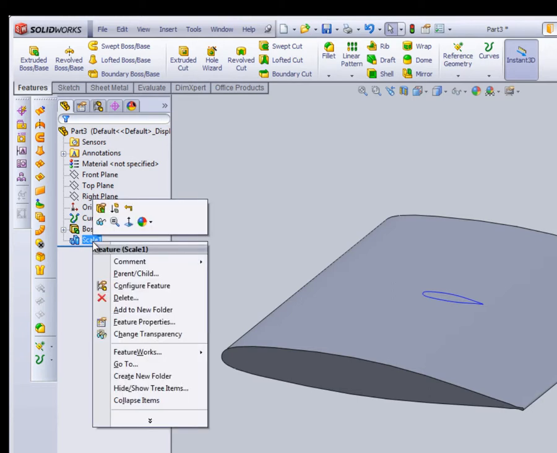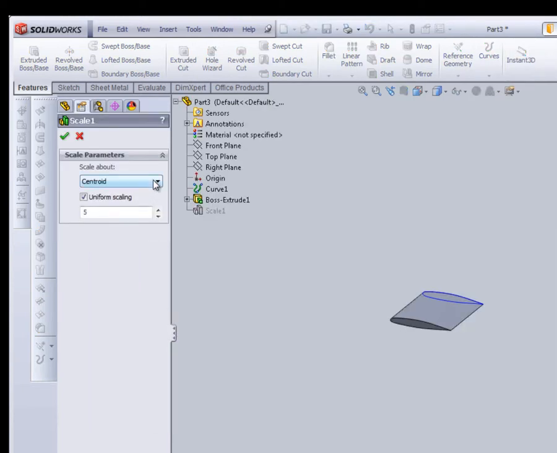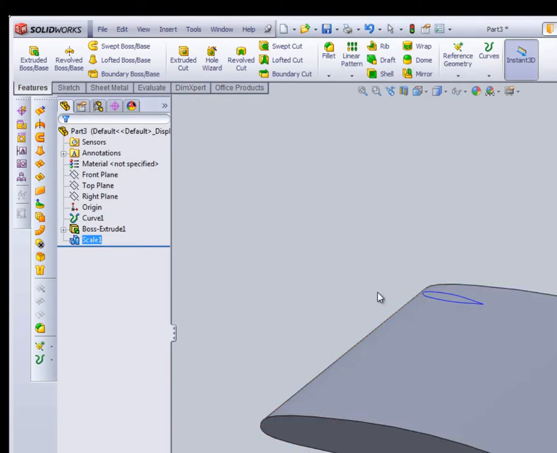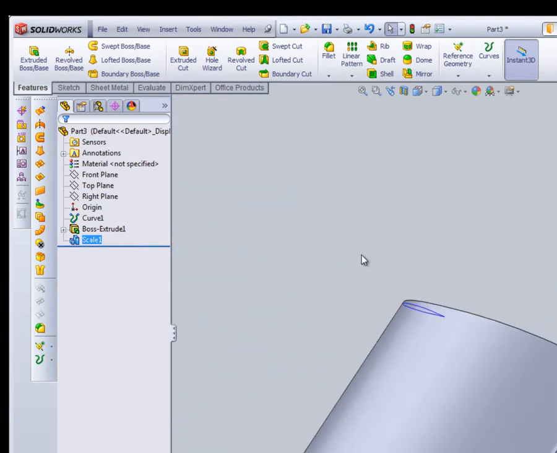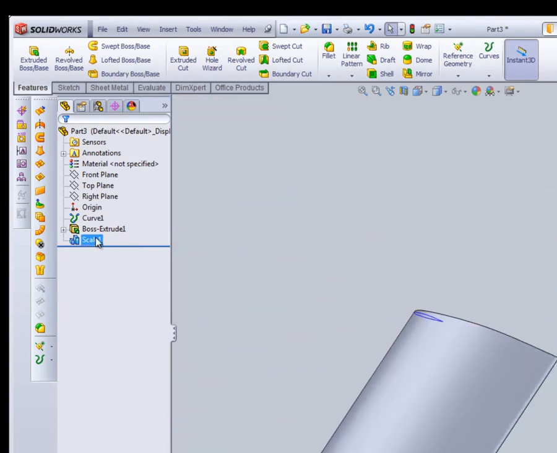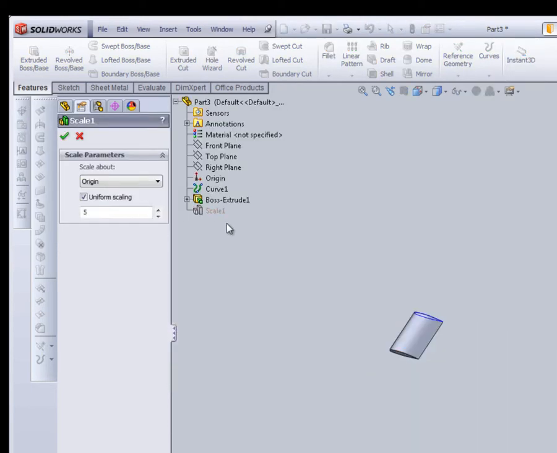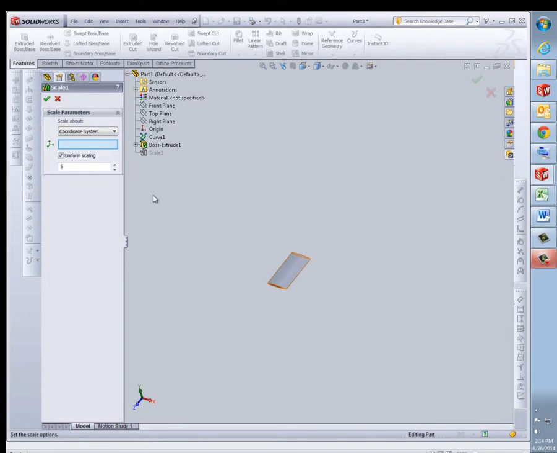And of course I can edit that. I could scale around the centroid, around its origin, so that takes it from the origin and stretches it to the sides. Or from some coordinate system, but you have to predefine your coordinate systems to get that to work here.